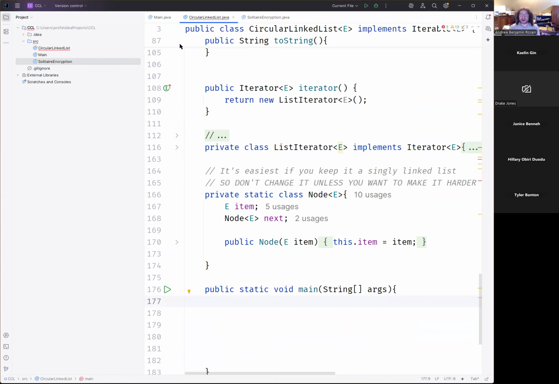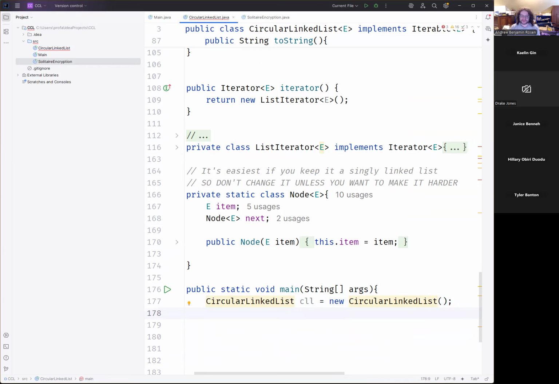And the way you can use this is, right, I'm going to just call this circular linked list, cll is equal to new circular linked list. God, I love autocomplete. Okay. Thank you, AI. That's great.